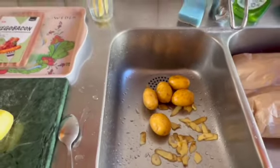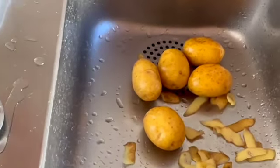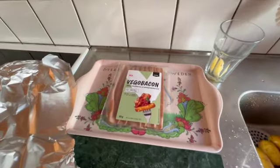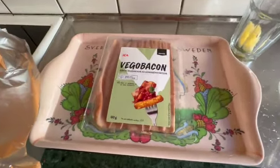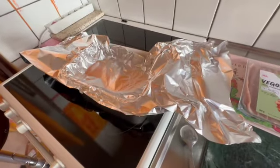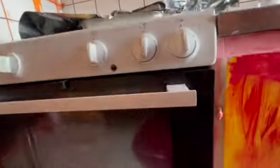Cooking vegan meal, very simple. Potatoes and vegan bacon. I'm gonna show you. Lovely potatoes. And vegan bacon. And this. And there, I'm gonna put in the oven.